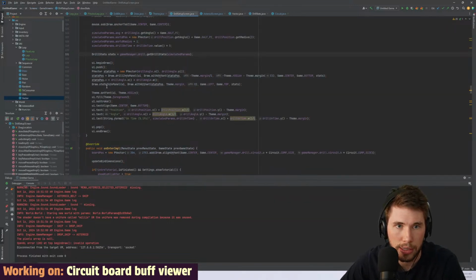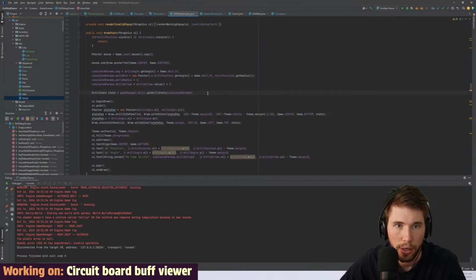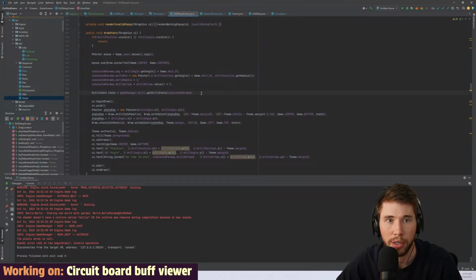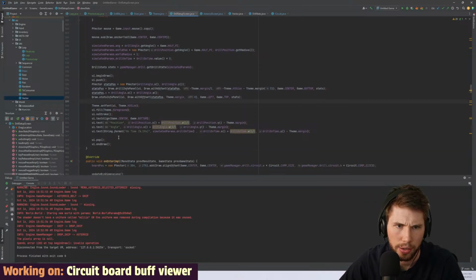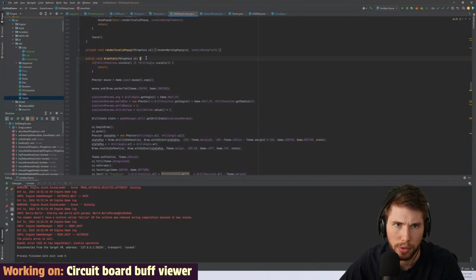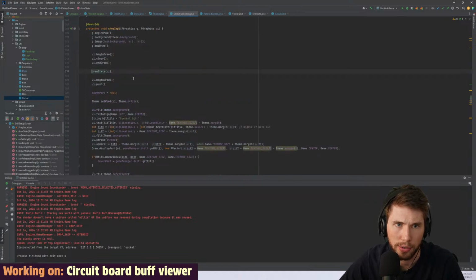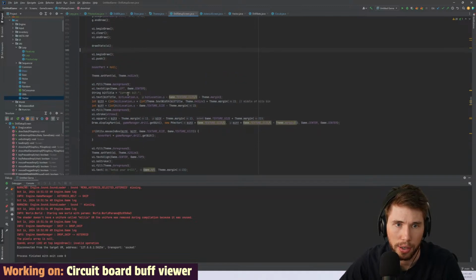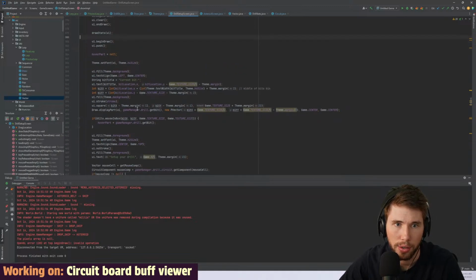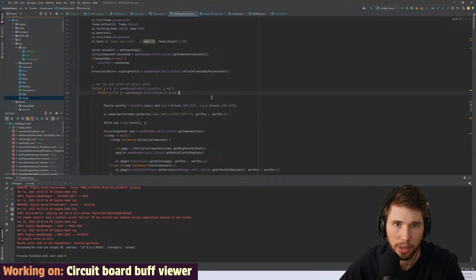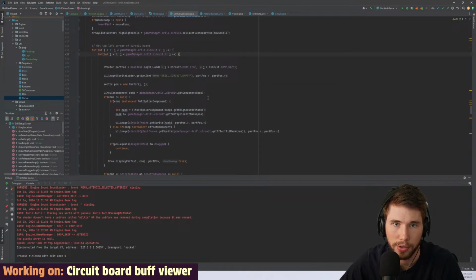Drill setup screen. Where am I drawing the drill? Stats info panel. Oh, I draw stats. Okay. Where am I doing the actual? Oh, I'm just doing it here. Interesting.